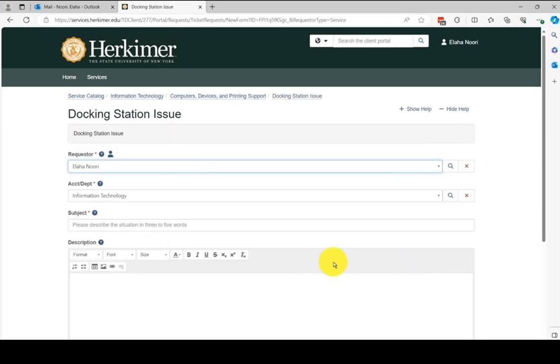As soon as I do that, I'm presented with this form that I need to fill out or just type in the information about my issue and then submit my request. As you can see, the first two boxes, which are the requester account and department, are pre-populated. That's because we have imported our users' data to the TeamDynamix database, and I'm already authenticated to this portal, so I don't have to manually enter that information, which is really nice. I can go ahead and start by typing a subject for my ticket.